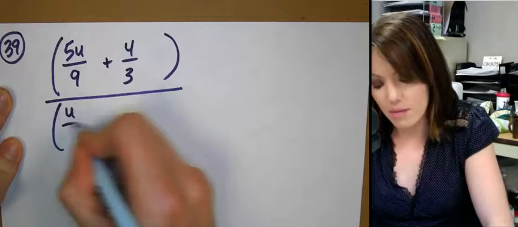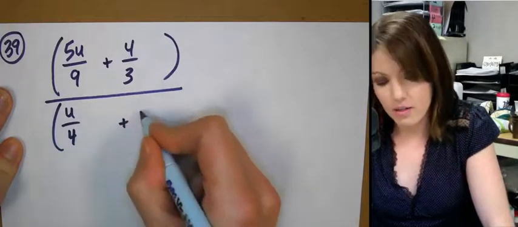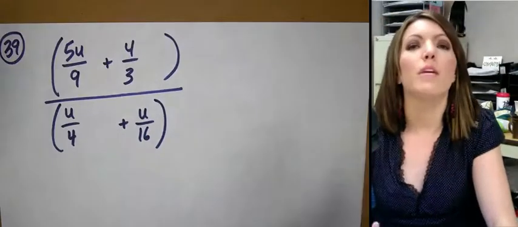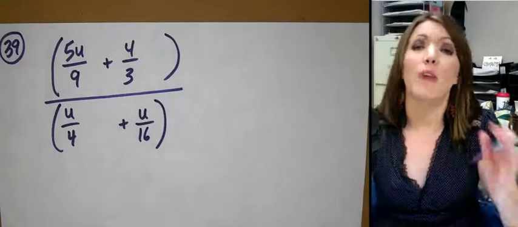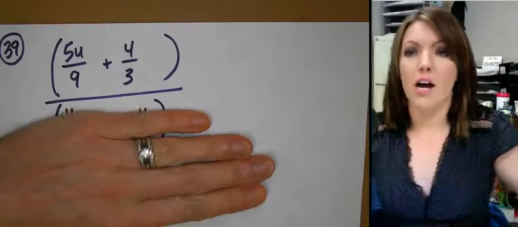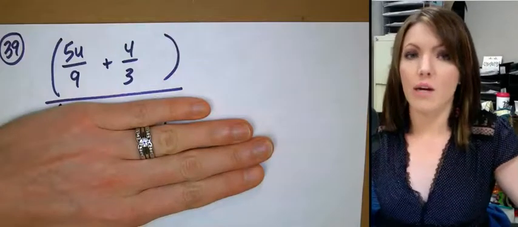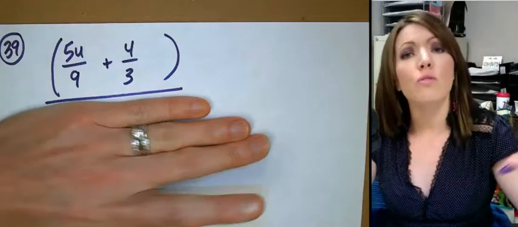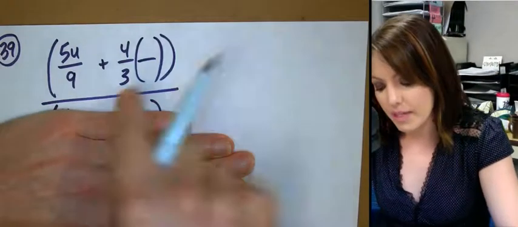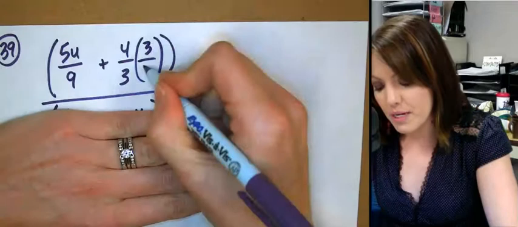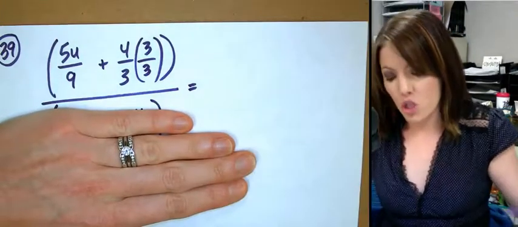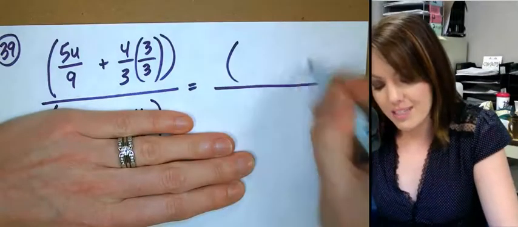Next, another complex fraction. We have talked about how these problems are every math student's dream problem that you love and can't get enough of because you have fractions within fractions. Okay, we're going to look at the numerator and the denominator separately. In the numerator, we have to get those two fractions into one cohesive fraction. The way we do that is we need a common denominator. So if I multiply the 3 by another 3, I will get a common denominator of 9.